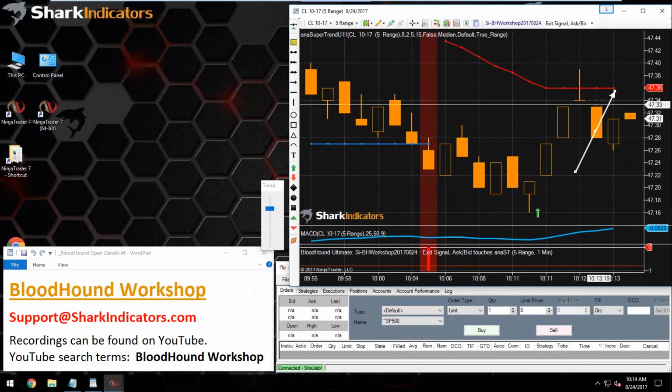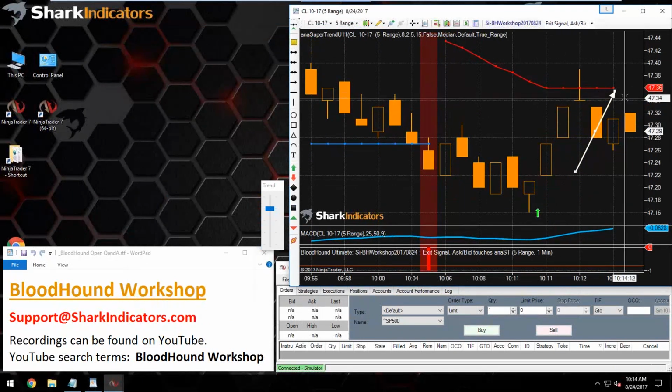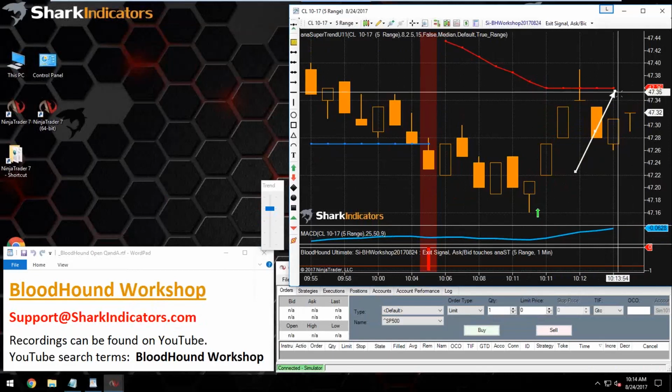The one thing that we don't know is the exact price of the anaSuperTrend. So keep in mind, NinjaTrader rounds your indicators off to 2 decimal places, or to whatever the instrument decimal place is. So this anaSuperTrend could be, you know, 0.367, something like that.